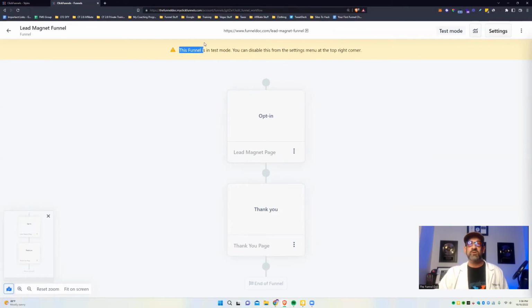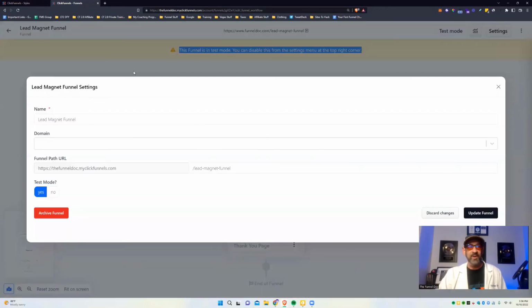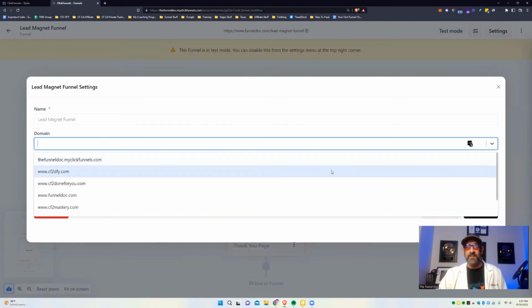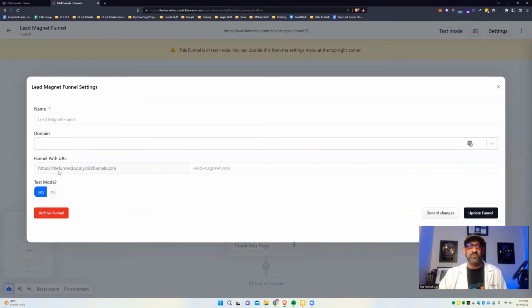You'll also see that it's always in test mode. That allows you to do product tests and different things like that and actually buy your product without having to set it up differently in Stripe like they used to. This allows you to test everything out while you're in test mode. To turn off test mode, you're going to go to the settings tab, and then you're going to turn off test mode right here. Underneath the settings tab, you're also able to change the name, as well as this drop down here will have any of the domains that you've set up right now in ClickFunnels. If you haven't set any up, it's going to give you your myclickfunnels.com domain.